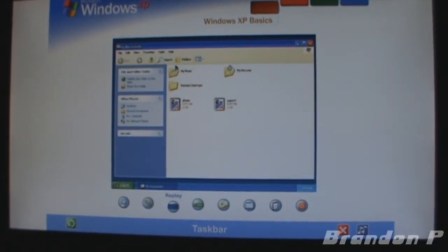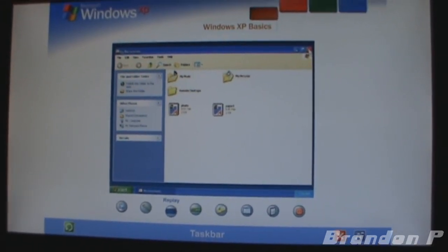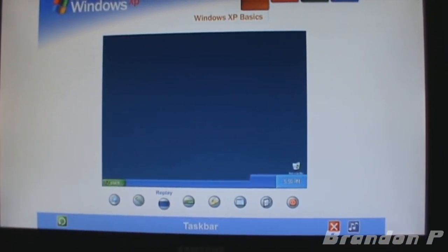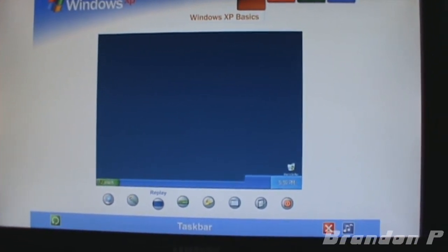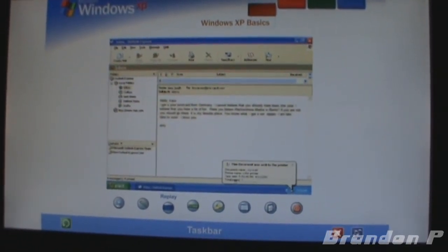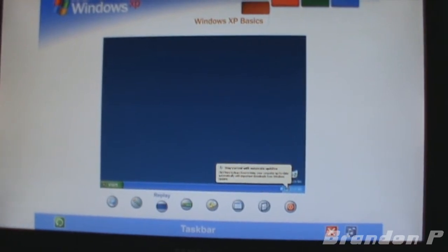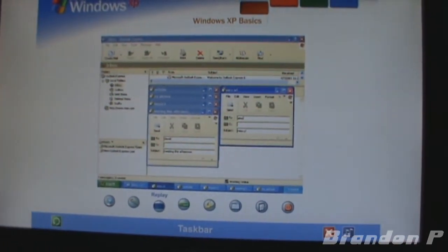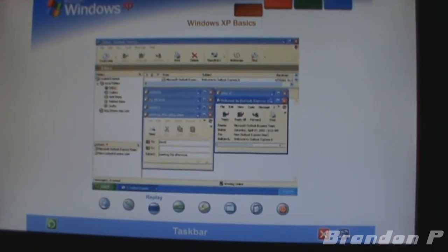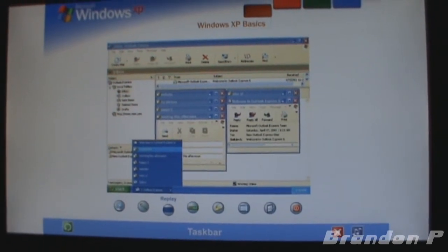The first time you start Windows XP, you'll see only one icon: the Recycle Bin, where you can send files you wish to delete. Taskbar: every time you open a window, a button representing it appears on the taskbar and disappears when you close the window. The taskbar also contains the Start button and notification area where you'll see the clock. Other buttons can appear temporarily showing the status of ongoing activities — for instance, the printer button appears when you send a file to the printer and disappears when printing is complete. You'll also be reminded here when new Windows updates are available.